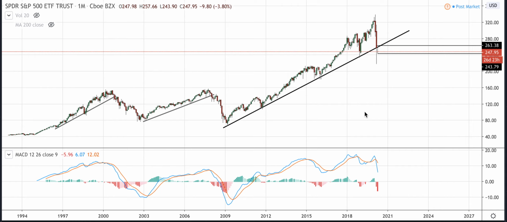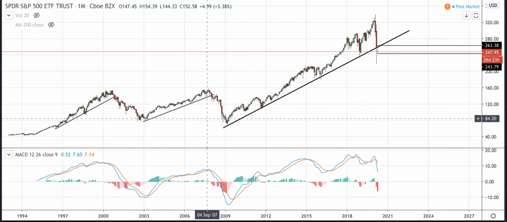And as always, guys, I want to start on the monthly time frame because most of us are long-term investors. Some of us have 401ks. Everybody who is wanting to acquire more wealth is typically invested in the stock market. So the monthly time frame is a very good time frame to take a step back and see what's happening on the bigger picture.